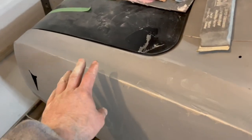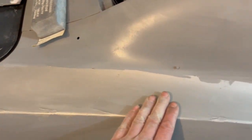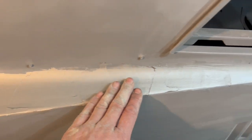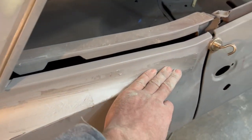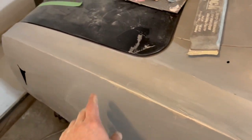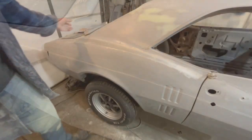Well, I seem to have lost the footage of me spreading this all out, actually getting it all laid on there. It's on real thin, but it's got a couple little lines here that I'm going to block out with our longer block. I'm going to leave the 80 grit sandpaper on it and get this thing knocked out real quick. Hopefully, get the thing leveled off and see if there's any surprises once we're all done.